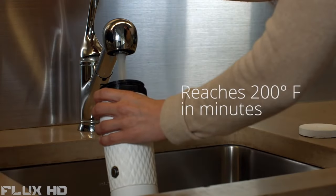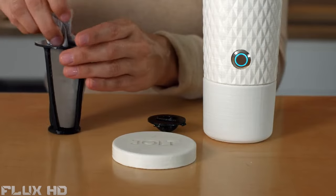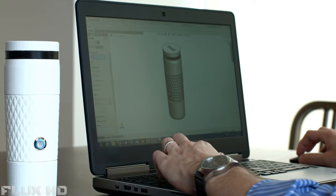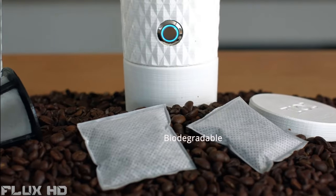Simply fill with water and within minutes it will reach the perfect brewing temperature. Load the coffee pod with your own coffee grounds or use our biodegradable packets. Wait for the green light and your coffee is ready to drink. As a mechanical engineer with a background in electromechanical packaging and heat transfer, I've had the opportunity to transform our concept into a functioning prototype, incorporating feedback from friends, family, and coffee lovers into every iteration over the last three years. Unlike other portable brewers, our product utilizes the latest technology to reach the correct temperature of 200 degrees Fahrenheit so you can brew anytime, anywhere. We pride ourselves in not only our speed, but also our ability to deliver a quality, great tasting cup of coffee.